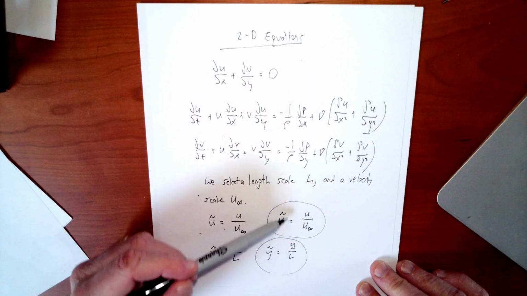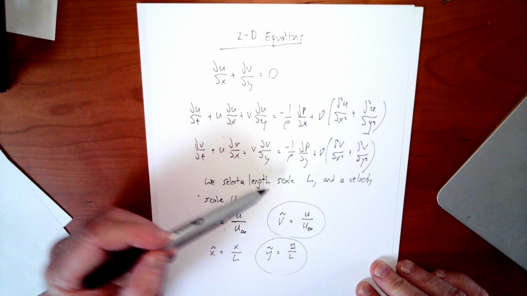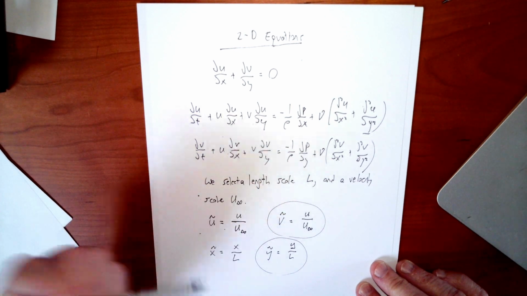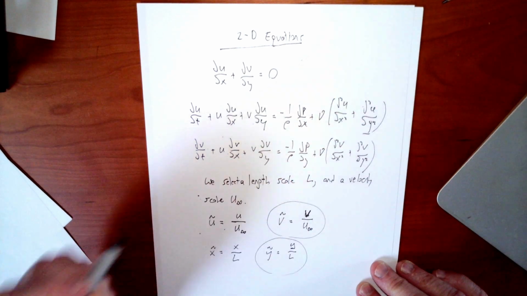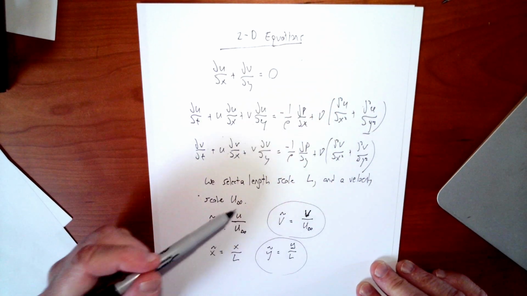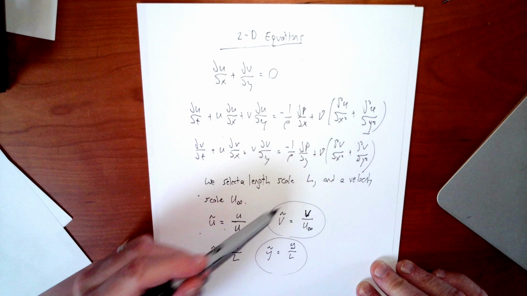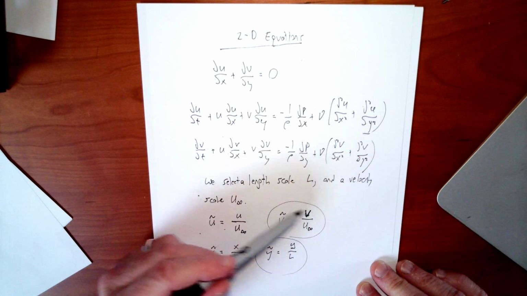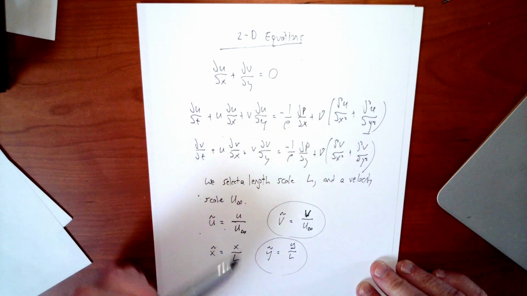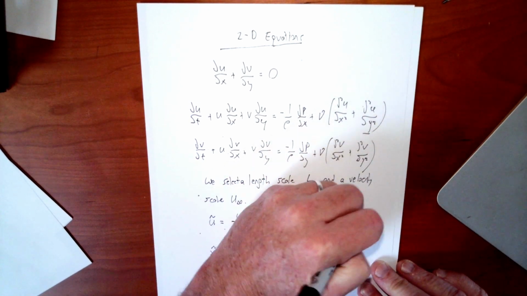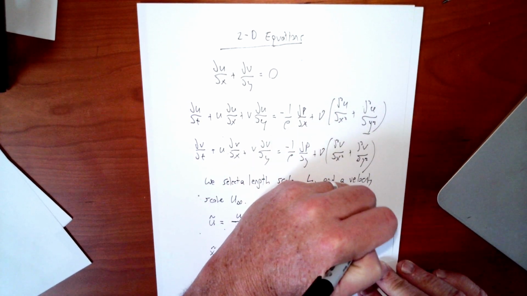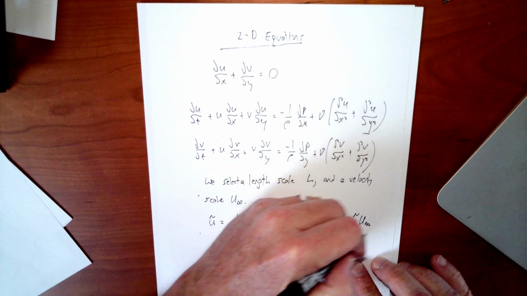Well, we don't have v tilde, so we can't substitute that, and we need to solve this for, this should be a v, obviously. So, sorry, v over u infinity. So v over u infinity there, sorry. So that's v tilde is v over u infinity. So we need to substitute in for v. So I need to solve this for v. So v is equal to v tilde times u infinity. So that's what I can substitute in wherever I have a v.